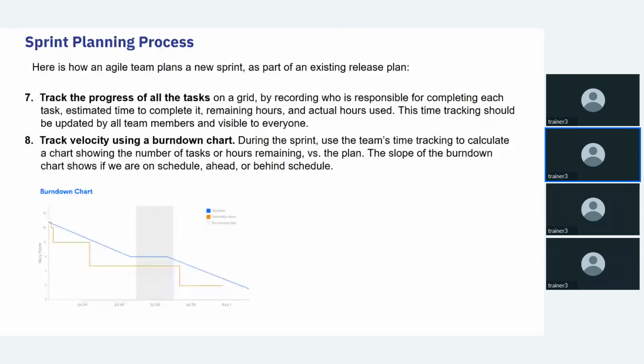So here's how to start a new sprint with the existing tasks. Track all tasks in the sprint and who is responsible. Who has the responsibility?